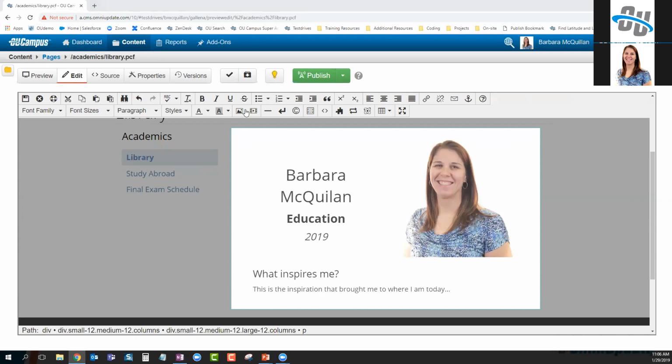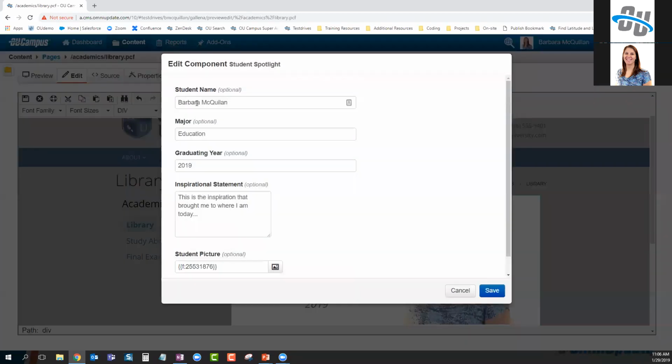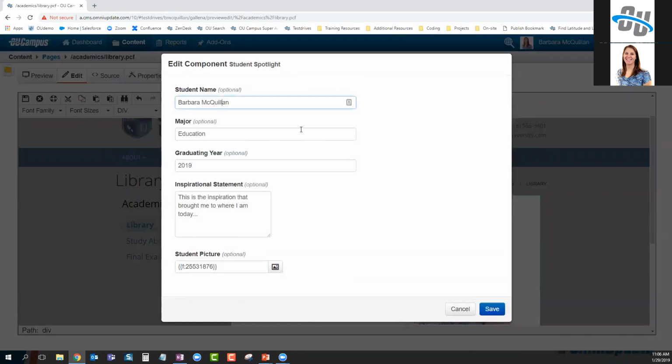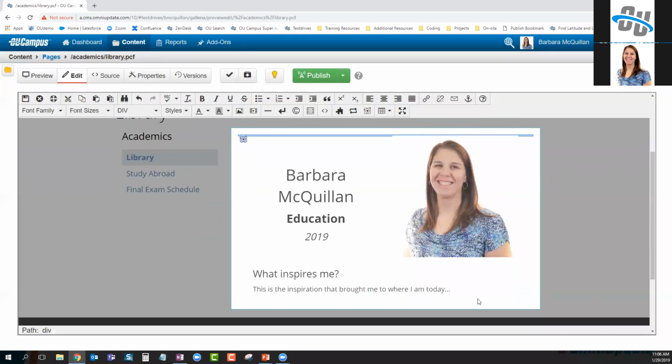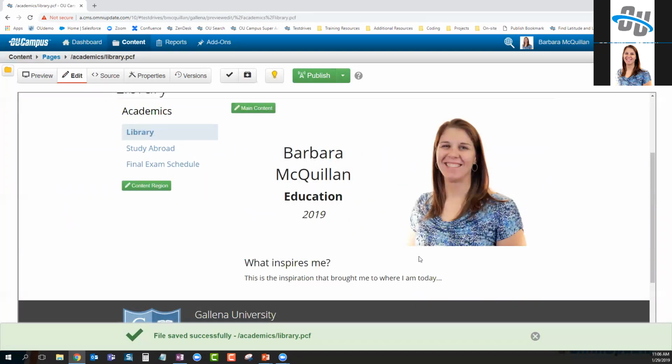So taking a look over here at my component, looks like I forgot how to spell my name. Clicking on it once, I'm going to get the option to edit it, or I could delete it completely. I'm going to go ahead and edit it so I can remember how to spell my name appropriately. Bottom right-hand corner, I'll click Save. Perfect. So now I have this all set up. I'll go ahead and save and exit, and I'll be able to see that render.